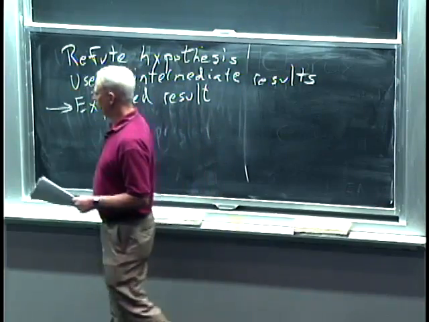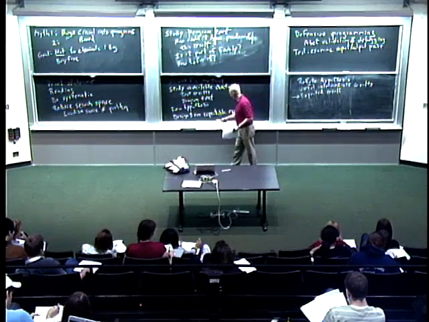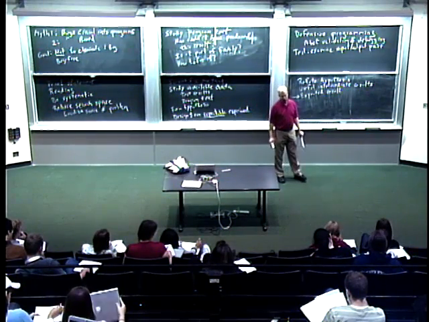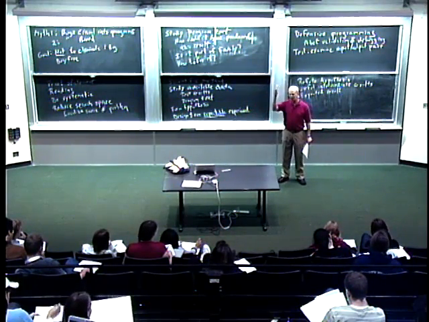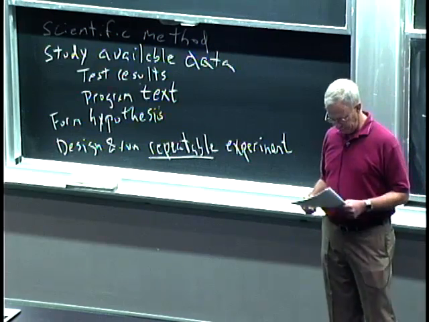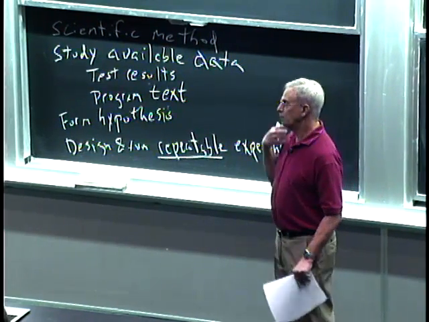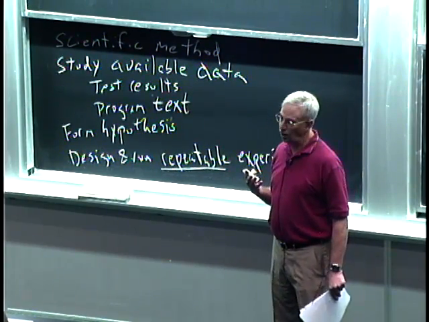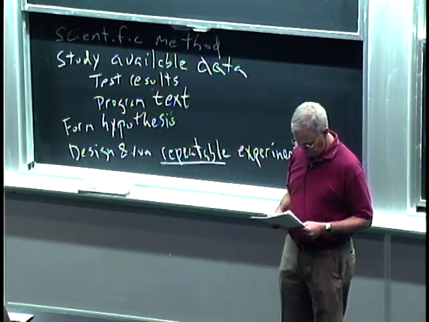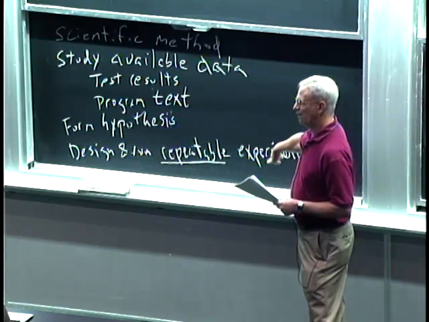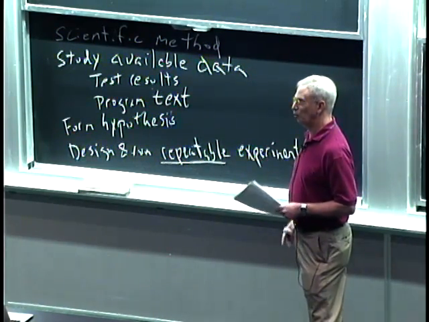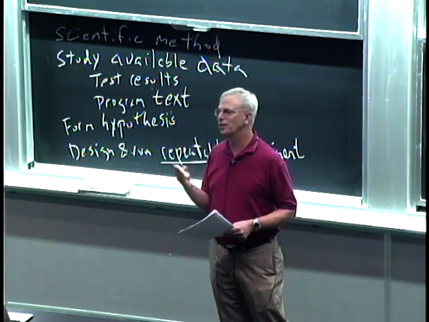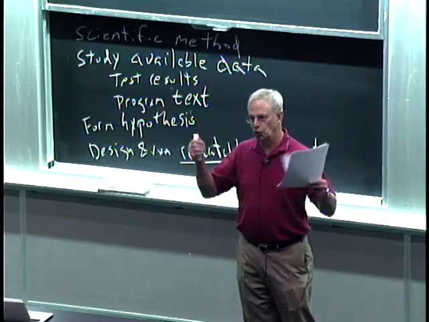Why might repeatability be an issue? Well, as we'll see later in the term, we're going to use a lot of randomness in a lot of our programs, where we essentially do the equivalent of flipping coins or rolling dice. And so a program may do different things on different runs. We'll see a lot of that because it's used a lot in modern computing. And so you have to figure out how to take that randomness out of the experiment and yet get a valid test. Sometimes it can be timing if you're running multiple processes.